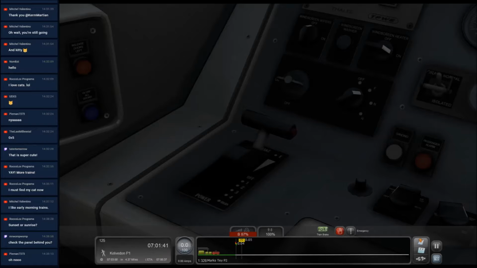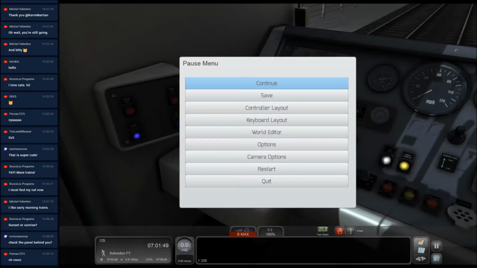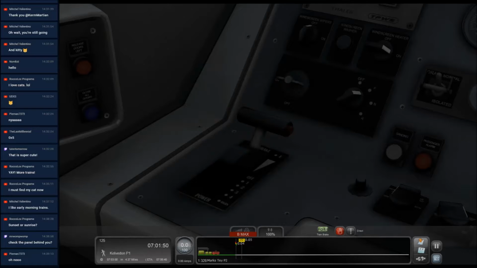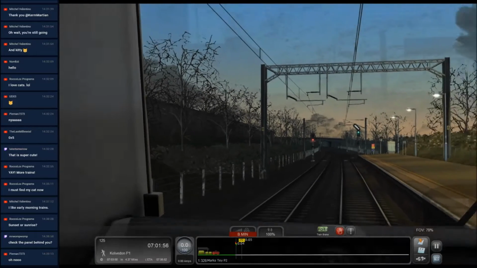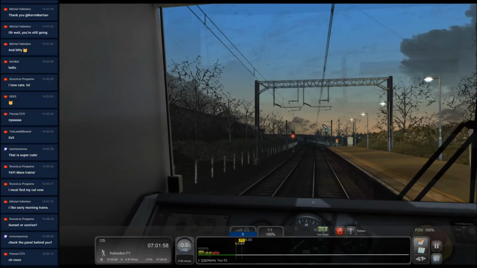Yeah, see, it just wants to go back into emergency. Train simulator. Why are you like this? All right. Now that we're way behind schedule, we can go.